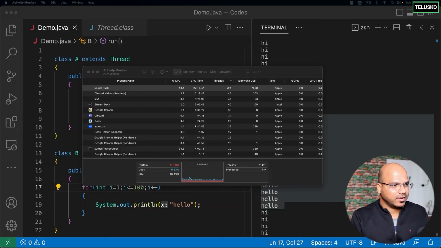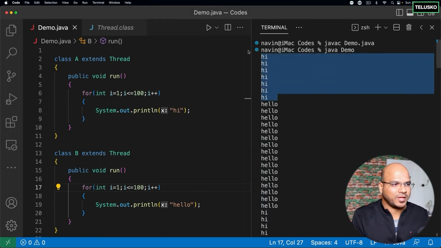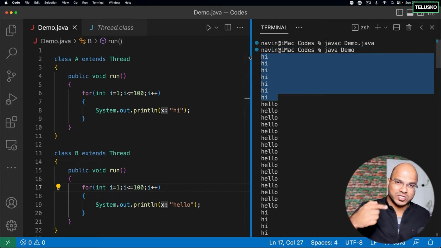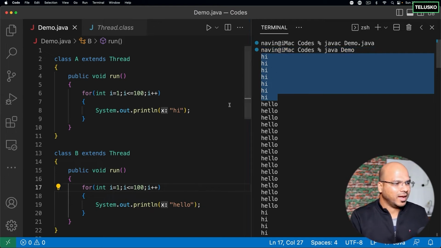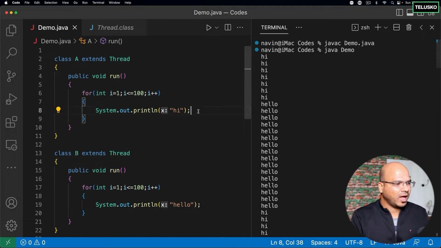And that's why, when your scheduler allows some time for your threads to execute, your thread might be executing this number of iterations at the same time. And that's what is happening here. So basically we are running multiple threads at the same time. So yeah, that's how you create multiple threads with the help of the Thread class. And in the next video, let's try to optimize this more, and we can see how we can have one "hi" and one "hello" output.